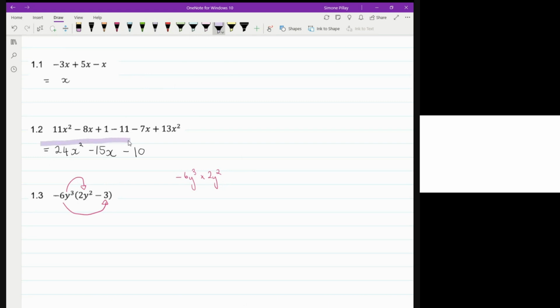So remember, when we have expressions, our instruction is never going to be to solve. Because when you have an expression, you can't get to a definite answer. The only thing you can do is simplify. Okay. Yes, ma'am. So this is as simple as we can get it. When we have no like terms, no multiplication, no division, there is nothing else we can do. So when you have an expression, your instruction is to simplify because you're never going to get a definite answer. What you are going to do is get a simpler answer, but you're not going to get an answer that tells you x is equal to 6. Does that make sense? Yes, ma'am. Thank you. Pleasure.